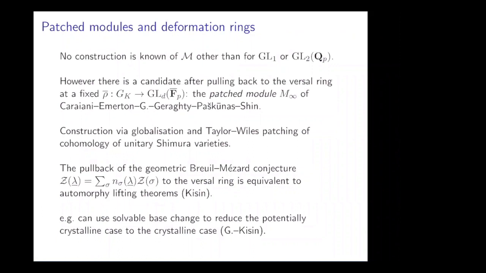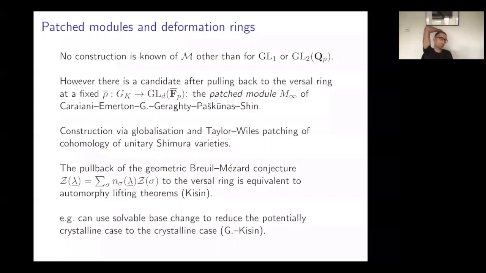Hi, I'm just wondering, now that you have the stack, what's your next step? Well, finishing this project with Andrea and Matt and actually writing this up for GL2 over Q_p is an obvious step. And then the questions that most interest me are whether you can use these stacks to prove things like new cases of the Breuil-Mézard conjecture, new modularity lifting theorems. And of course, there's the question of whether you can actually prove anything about p-adic Langlands beyond GL2 over Q_p, like whether you can find, for example, constructions of local candidates for these sheaves that I'm expecting exist.